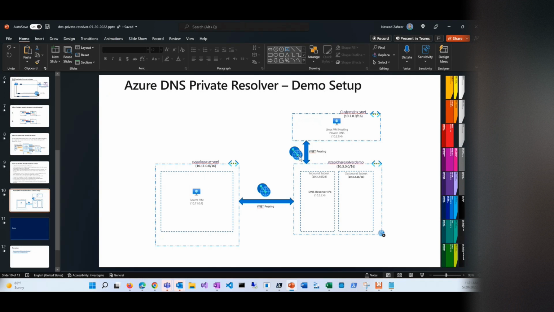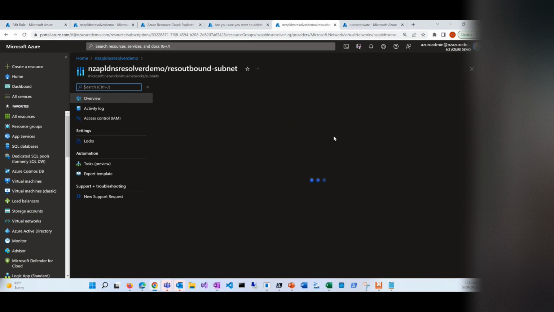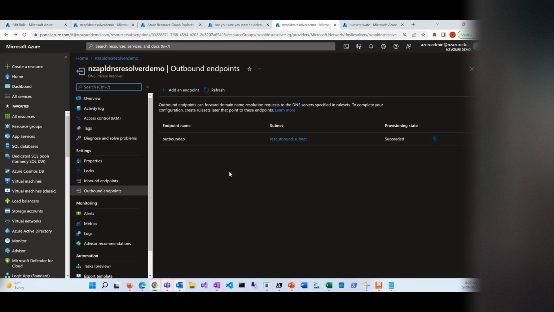This is the resolver subnet where the resolver is deployed, with the inbound endpoint and an outbound endpoint. As you can see, there is no visible endpoint because they're all abstracted inside this subnet, which is 10.2.3.2.16.